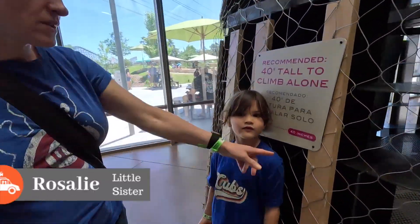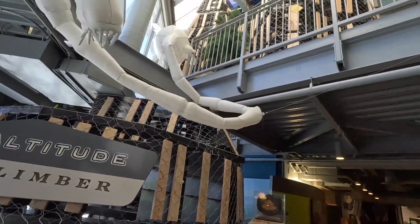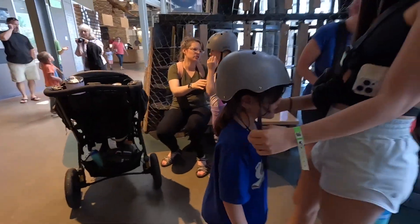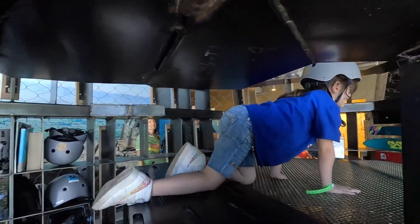Are you tall enough? Yep! Oh man, you're a lot taller — before you barely made it. You could climb alone, you're higher than 40 inches. Who's going to get her if she gets stuck? You guys can go through if you want. So the one thing about Rosalie is she has no fear, and she is doing this no problem. Doesn't need an older sister to go with her. I feel better because the entrance and exit are the same place, so she doesn't get lost up there — she'll come back down and exit the same place.